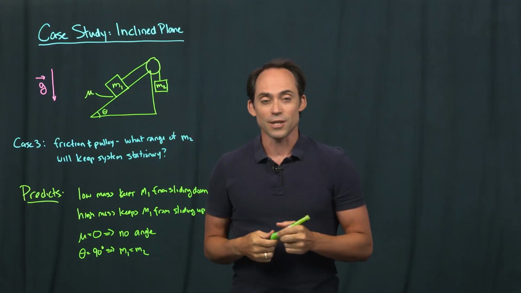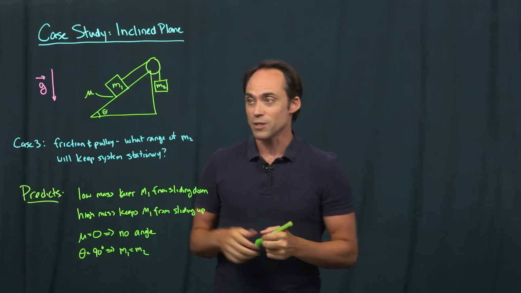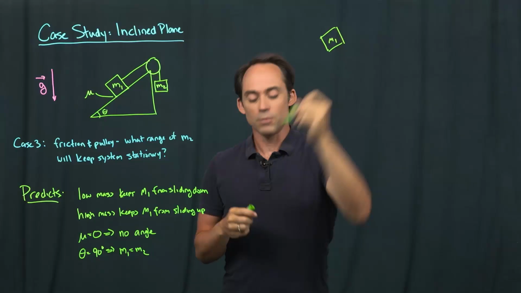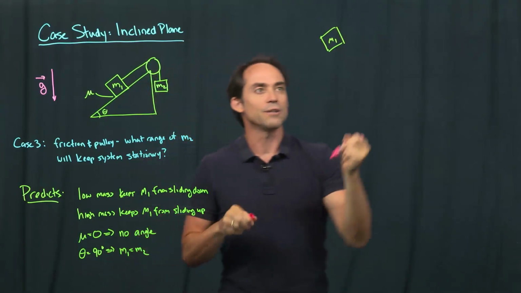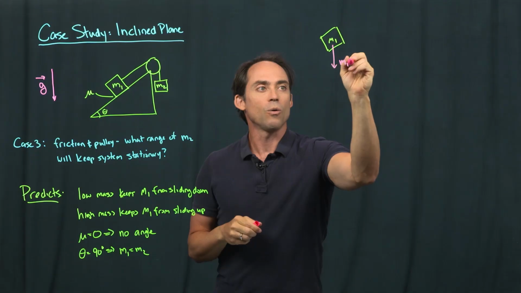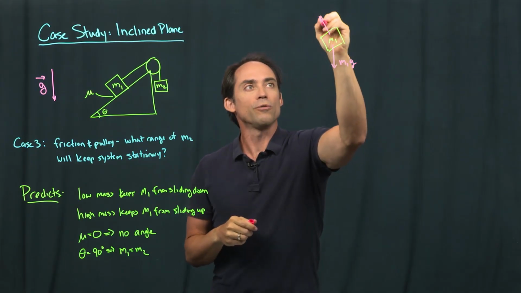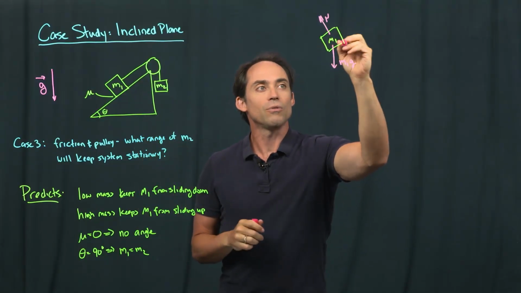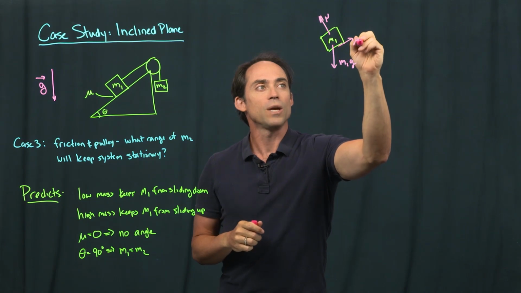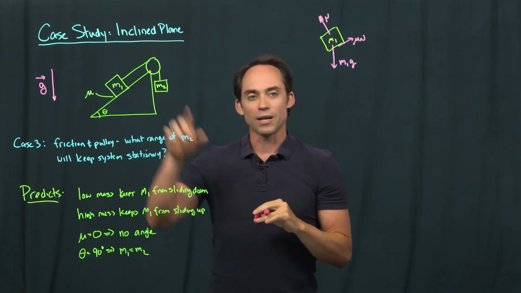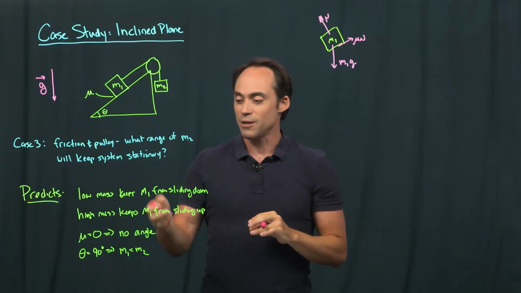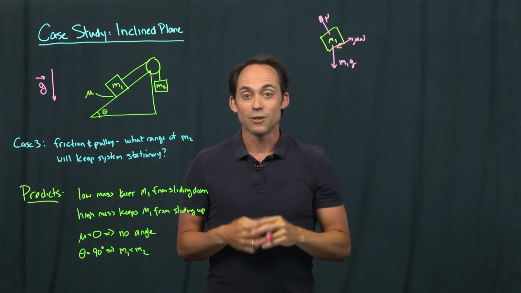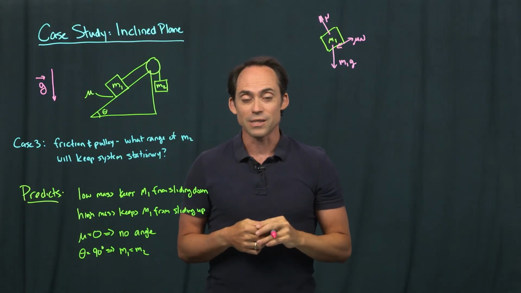Now we've got two objects here, so we have to draw a force diagram for each of those objects. Let's start with our first mass, and we're going to have some familiar components here, although now we've separated out the different masses. So we've got our weight, we've got our normal force from the contact, and we've got friction acting. This is an interesting point, because we can have friction acting that way if the block is sliding down. But in my second case, the block could be sliding up, in which case friction may be acting in the opposite direction. So in fact, either of these directions is one that we're going to have to consider.